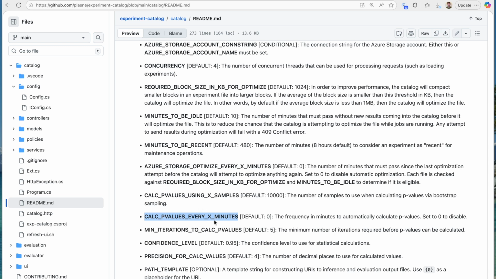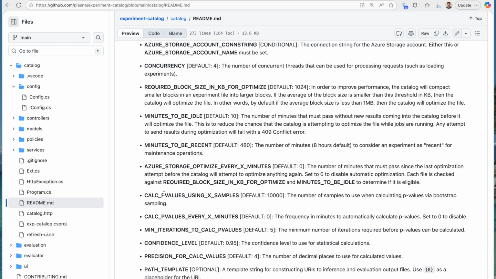You don't have to turn this on at all. You could leave this off. As you might recall in one of the other videos when we showed the catalog, there is a manual option to calculate statistics. So you don't have to have it turned on to do automatic statistics calculations. You could just have users manually running them. Anyway, if you want them automatic, this is the setting to do that.